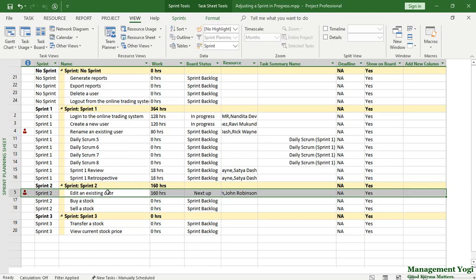So this is a good practice that you should review whether it has moved into the next sprint. If you have a feature broken down into individual tasks and you are moving the feature along with the tasks, or you have some tasks not complete as part of the feature, when you are moving those tasks into the next sprint, that is the upcoming sprint, that also you should verify.